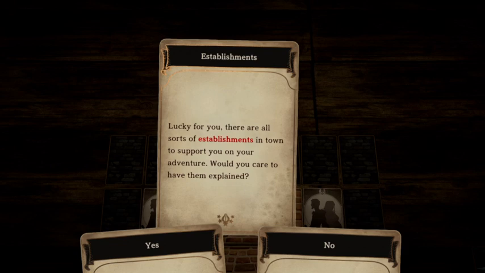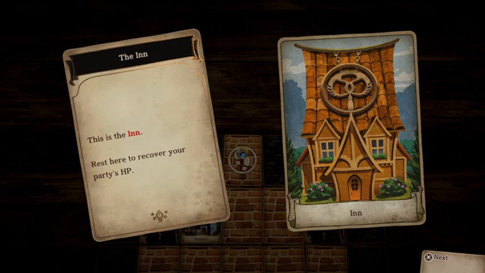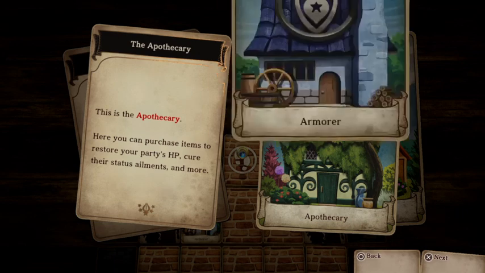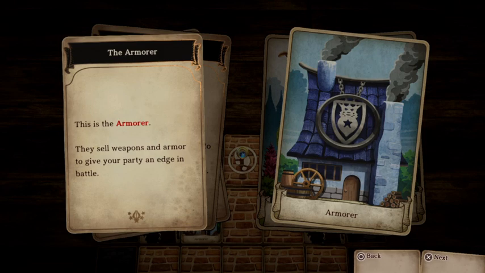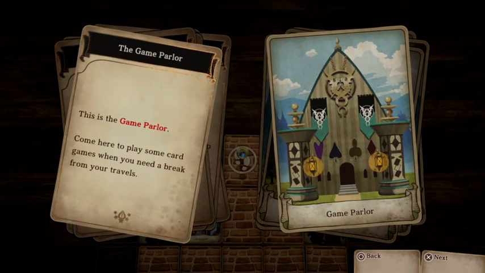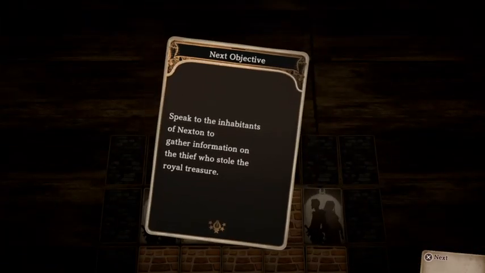Lucky for you, there are all sorts of establishments in town to support you on your adventure. Would you care to have them explained? Yes. This is the inn. Rest here to recover your party's HP. This is the apothecary. Here you can purchase items to restore your party's HP, cure their status ailments, and more. This is the armorer. They sell weapons and armor to give your party an edge in battle. This is the item shop. They stock handy items to use on your journey. This is the game parlor. Come here to play some card games when you need a break from your travels. Okay. That about sums it up. These establishments are here to help you, so don't be a stranger. Speak to the inhabitants of Nexton to gather information on the thief who stole the royal treasure.